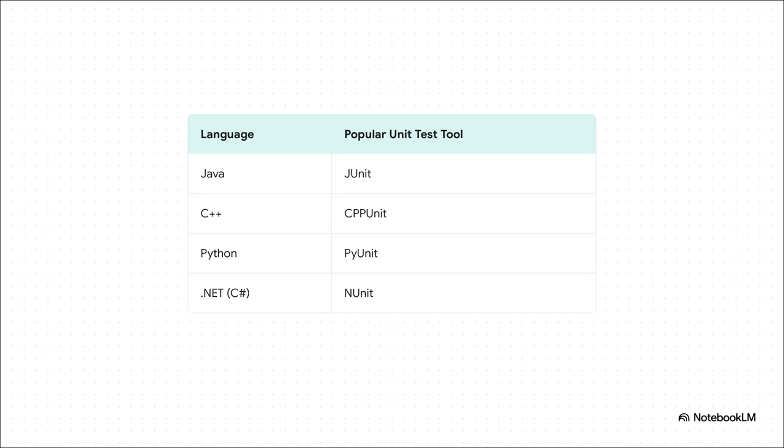And to do all that, they use professional tools to automate the process. Pretty much every major programming language out there has its own set of powerful testing frameworks. You know, for Java developers, there's JUnit. For Python, there's PyUnit. C# has NUnit. The point is, this isn't some optional, nice-to-have thing. It's a core, non-negotiable part of the modern developer's workflow.